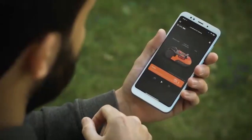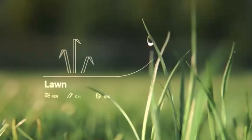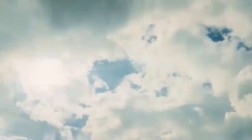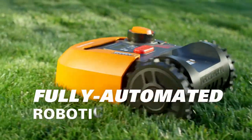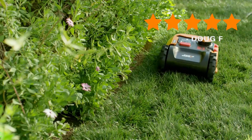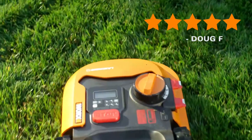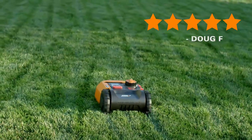The app will allow you to set up a schedule, get notifications and status updates, as well as receive automatic software updates. Its intuitive layered interface allows you to customize your working schedule, allowing you to save time so you can use it on other things that matter most. This mower is also capable of creating an auto schedule based on your yard work conditions after measuring it with the lawn size calculator. It comes backed by a three-year manufacturer's warranty so you can be sure that WORX has got you covered.